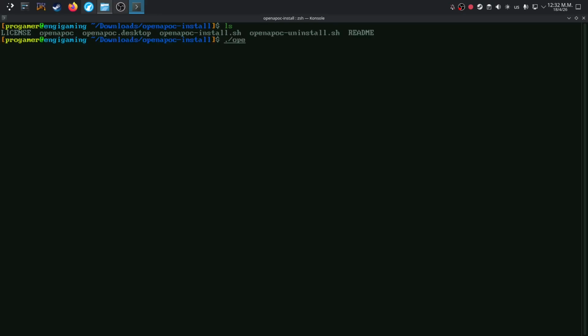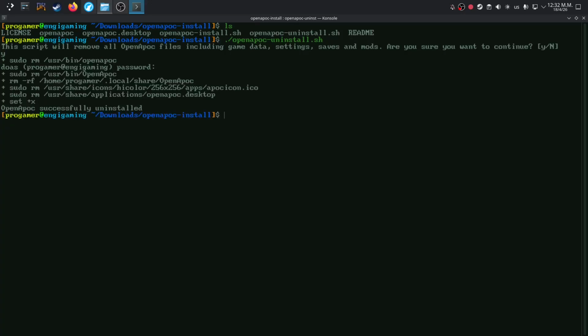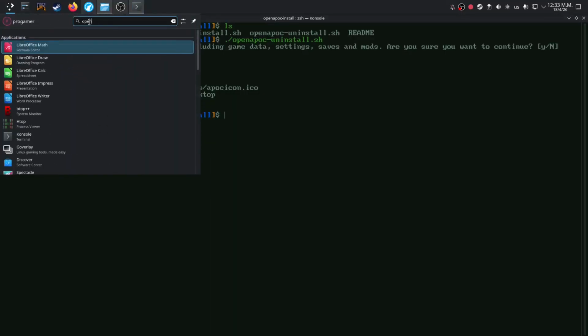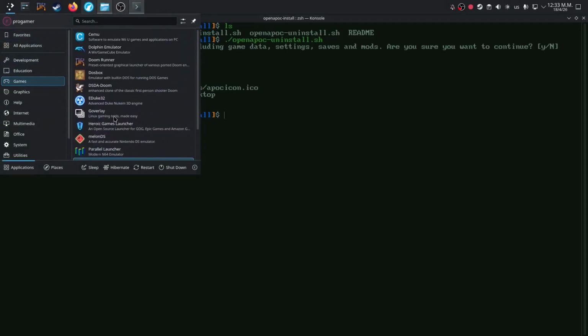Just run that. And it uninstalls OpenApoc. It will warn you that it will basically erase everything, but we're going to run it to see what happens. Okay, OpenApoc successfully uninstalled, and if you go back to your launcher, you will see that OpenApoc is nowhere to be found.